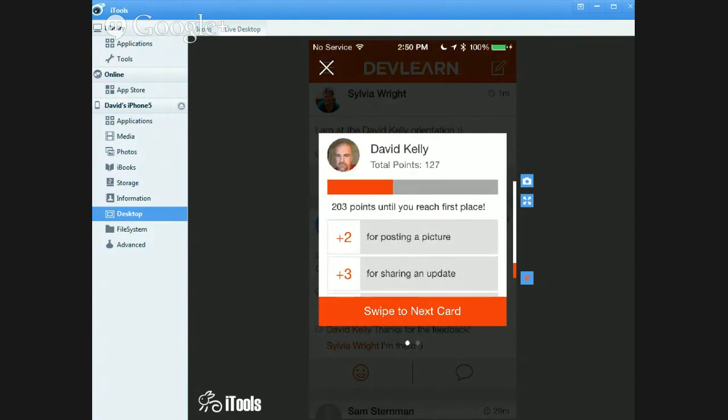Now, what are these points? Why do they matter? A couple of different reasons. First off, it adds a gaming element to the app. But more importantly, we have added something called a swag shop to the hub that I mentioned earlier. In that swag shop, you'll see T-shirts and a number of water bottles, books, cups and other sorts of merchandise that you can get by redeeming points that you earn through the app. So as you see that you've earned a certain level of points, if it reaches one of the thresholds for one of the items at the swag shop, stop by the swag shop, pull out your device, show what points you have, and you can redeem them for that particular item. So it's a great way to add a gaming element and get some additional swag before you leave. That's what these points are generating for you.